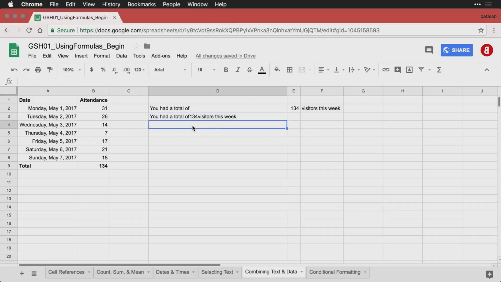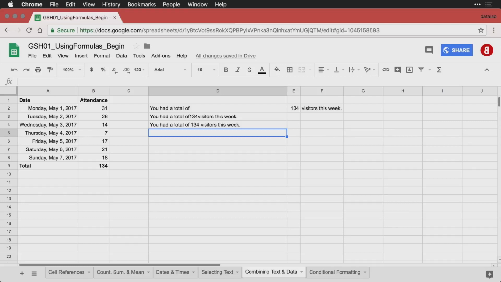And the way you do that is by inserting 2 more parts here. You put in quotes with a space. And so it says, take this first cell, add a space, add the second cell, add a space, add the third cell. And so that works. And that can be a useful way of combining the information and making sure it's formatted the way you want to. It looks like a proper sentence. And it's not clear to people that you're actually doing some math to make these things happen.